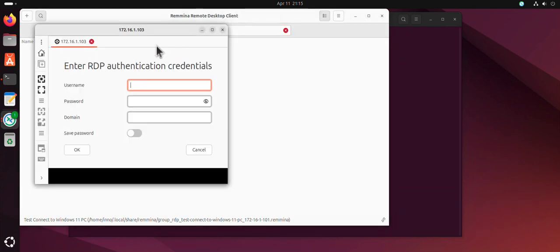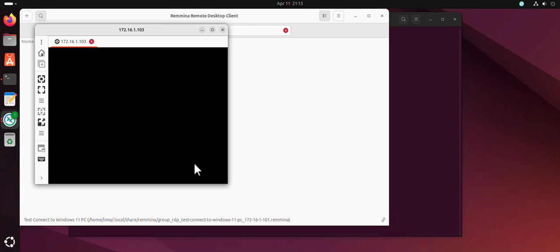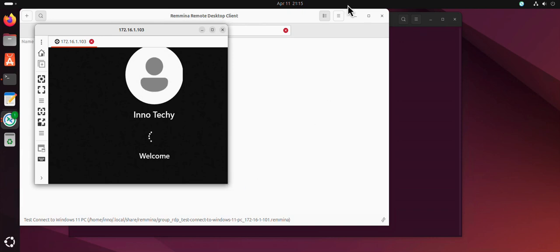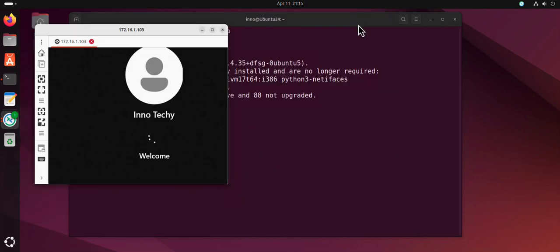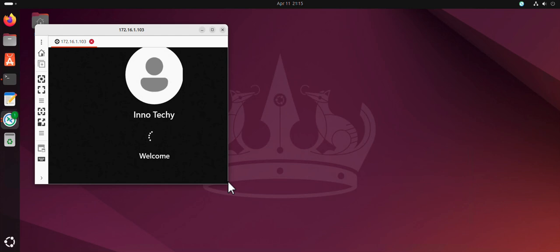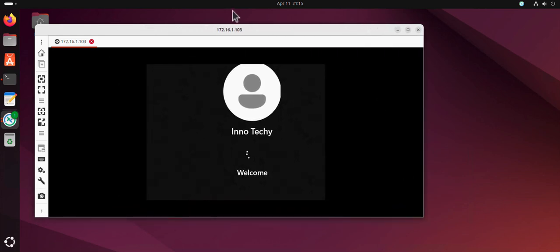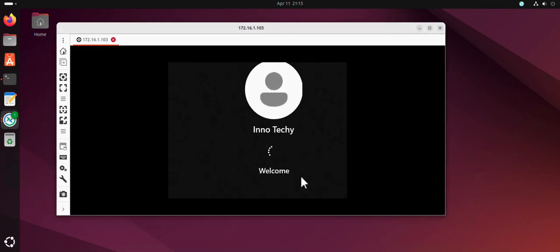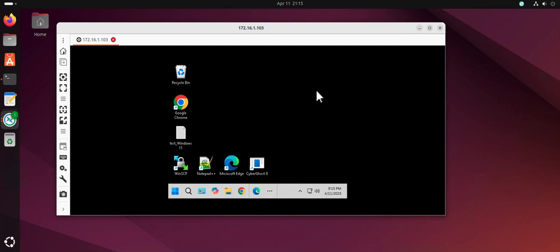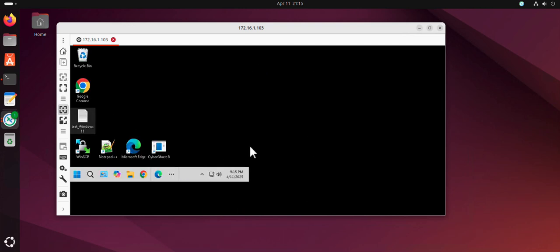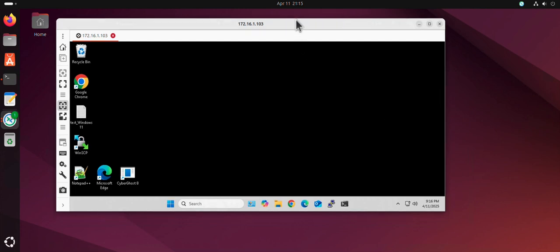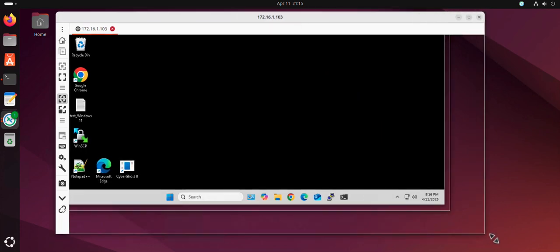So I'm going to use a different user name here, and I'm logged in. Let's change this scaling, and there you have it.